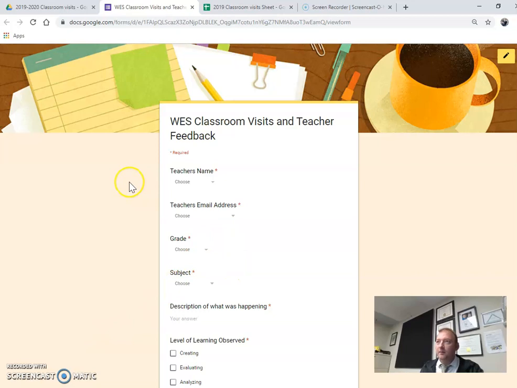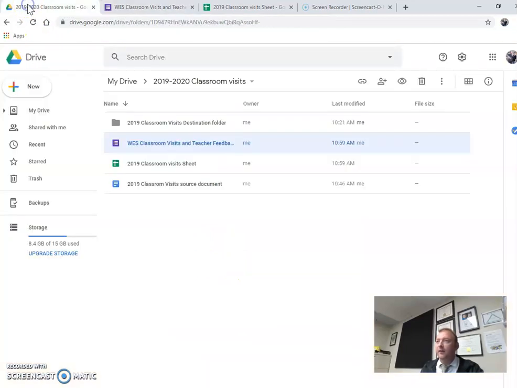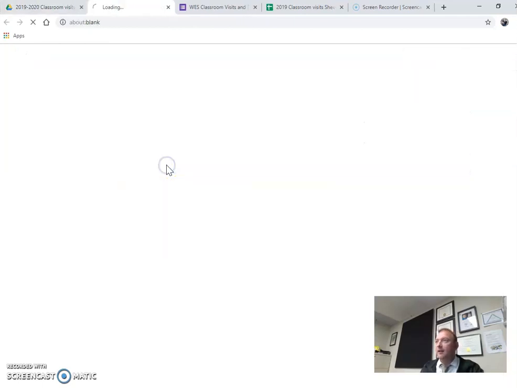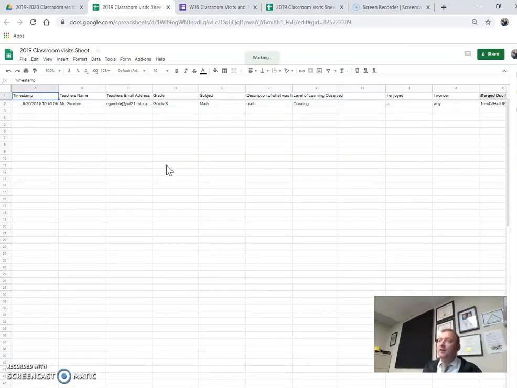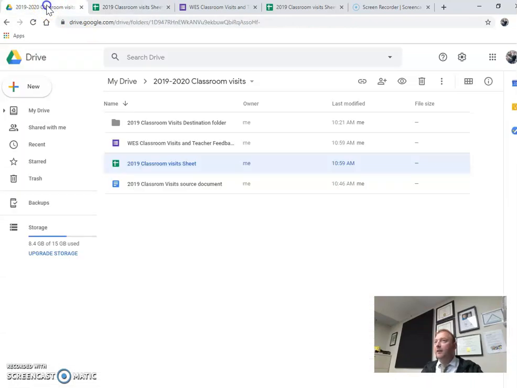So once this form is created, what it does is it generates some data in an Excel spreadsheet or a Sheets. So I can open up the Sheets document here. You can see that I did a test of it. So I pretended that I was teaching grade 8 math, and of course it selects my email address because I created it, and then from there the document creates, through Autocrat, some PDFs.